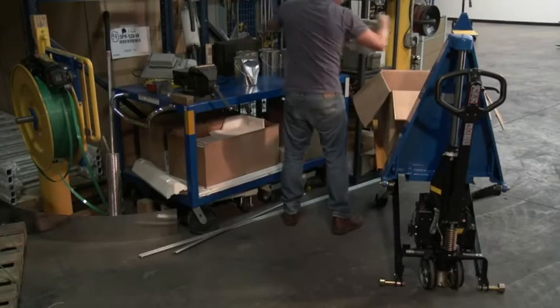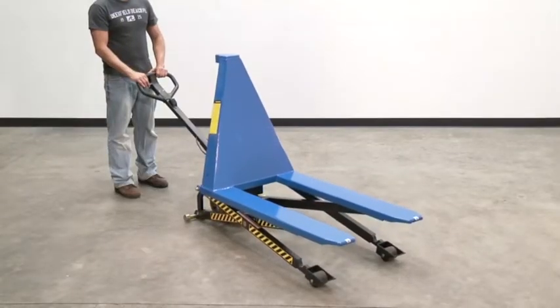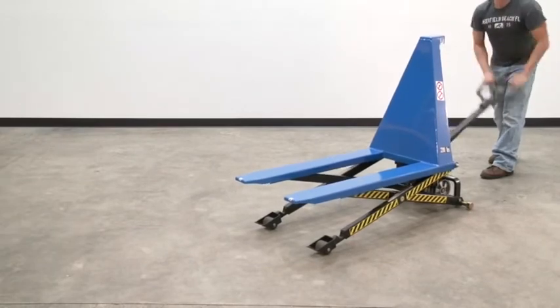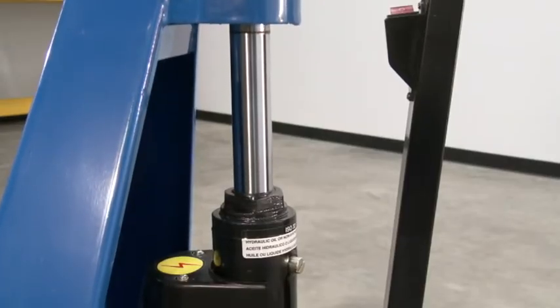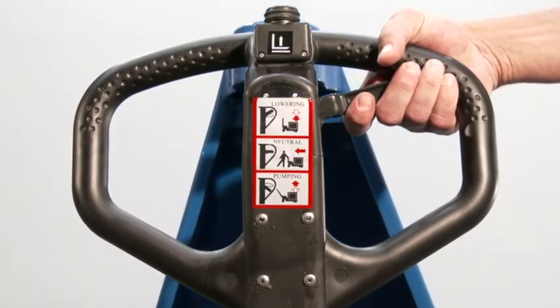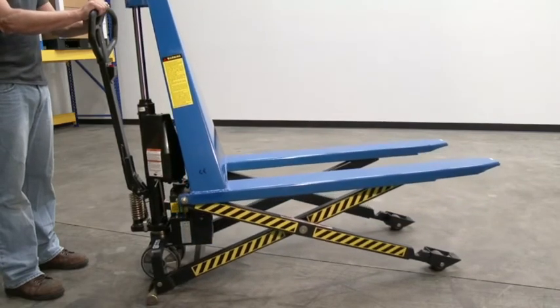The dual-powered tote lifter with hand pump and battery is an excellent selection for continuous use and reliability. The unit can be lifted electrically with the push of a button, and has a backup manual hand pump lowering function in case of a low battery. This unit has a single-stage cylinder for smoother operation. The ergonomic handle design offers simple and comfortable operation, has a baked-in powder coated toughness, and the maximum capacity is 2,200 pounds.